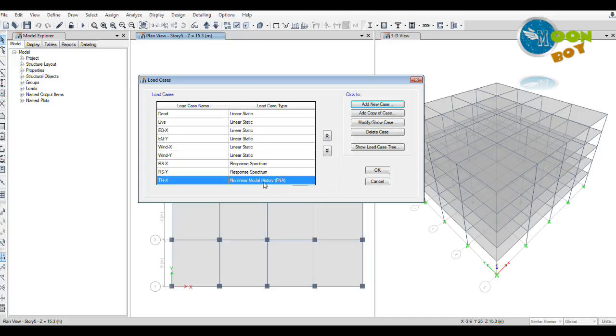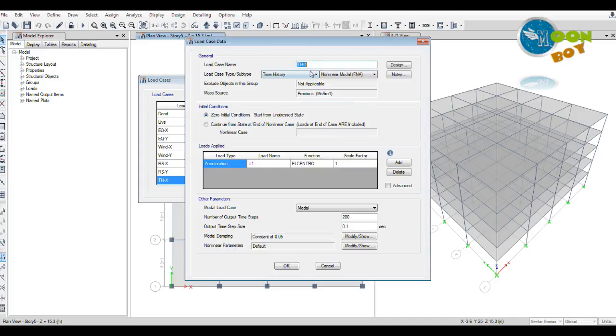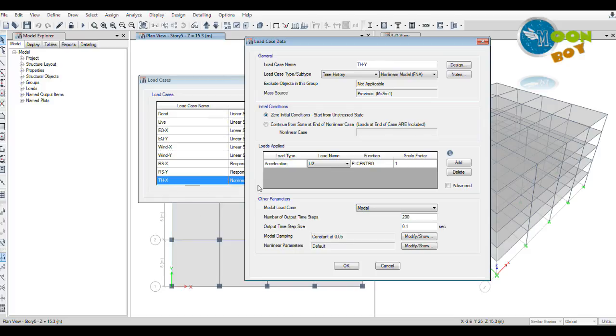Similarly, you add a copy of this and keep the name as THY for the Y direction, and change the direction to U2. The function is El Centro itself, and all the remaining things are the same, because we have copied the first and just changed the direction and name from THX to THY for U2.